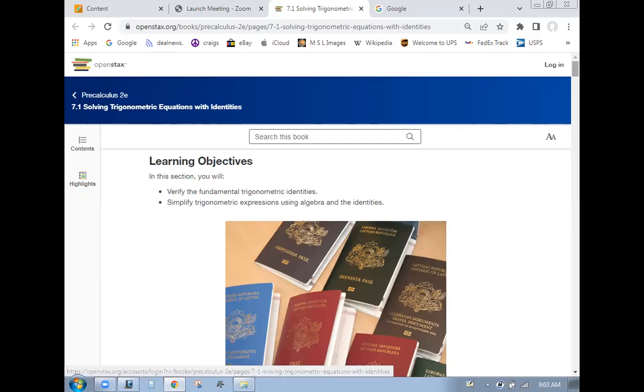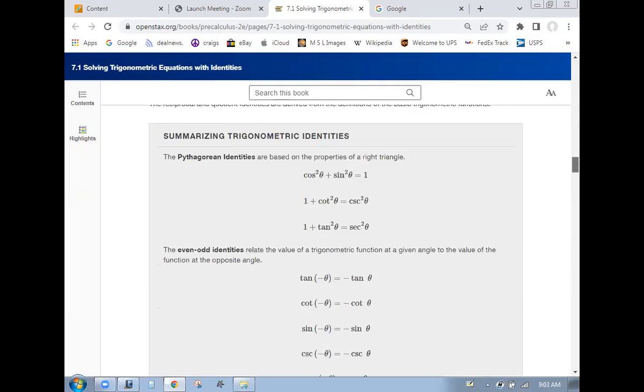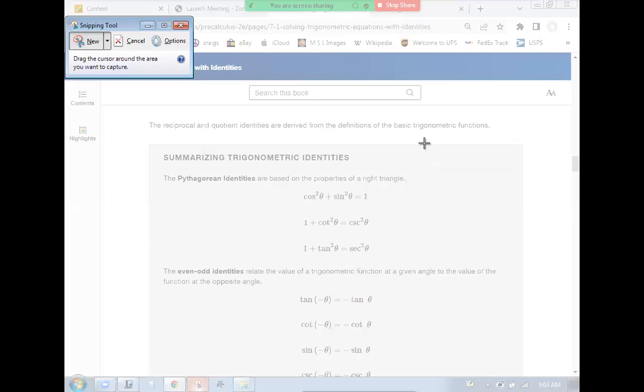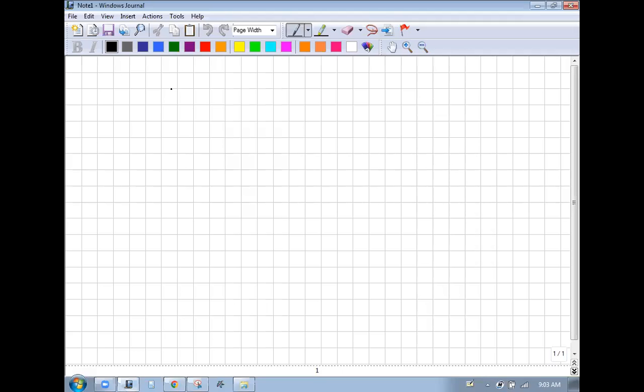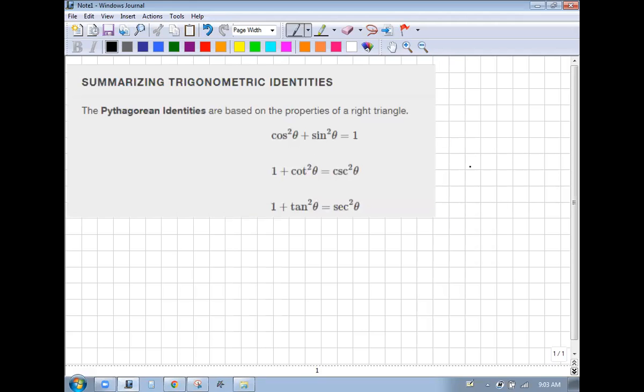But today we're talking about proving identities. So let's see, here is a chart. So far y'all have some identities. Y'all know the Pythagorean identities, right? And what is an identity? An identity is an equation where the left-hand side is equal to the right-hand side, no matter what number you plug in to your variable. Kind of like x equals x. That's an equation, right? It's an identity because no matter what you plug in for x, both sides are the same.